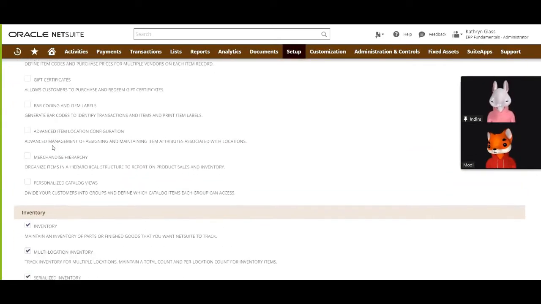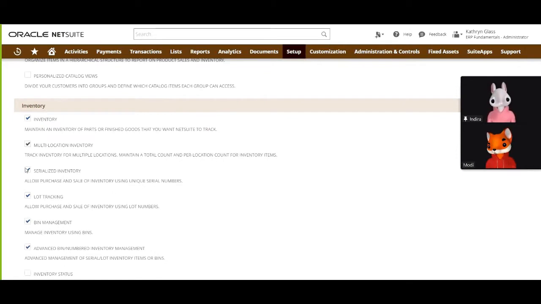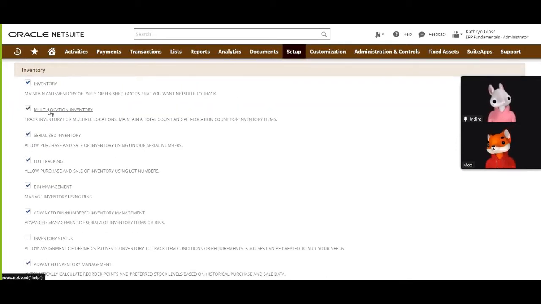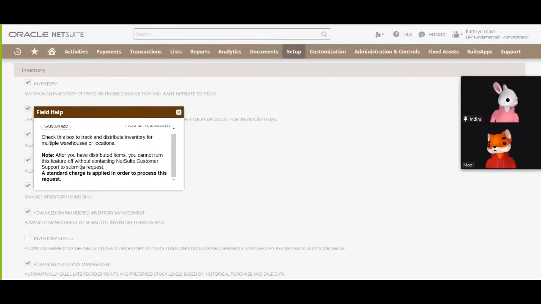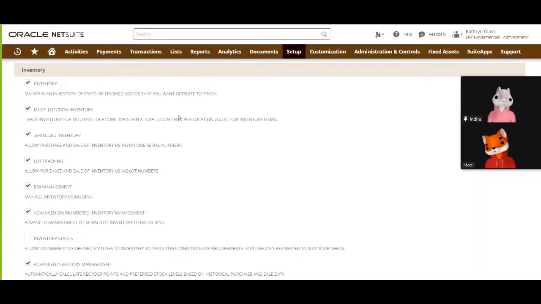Yes, this is the one, multi-location inventory. Check this box to track and distribute inventory for multiple warehouses or locations. So this feature enables a user to have the same inventory stored in different locations.